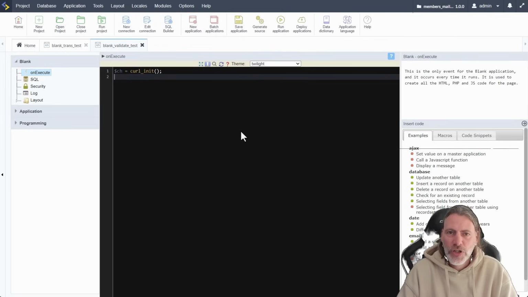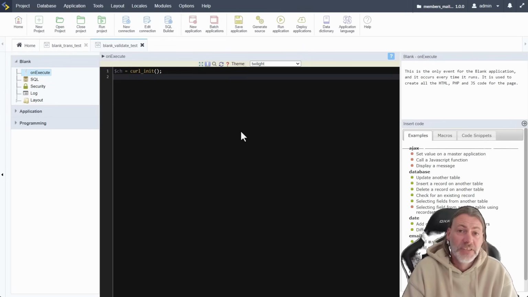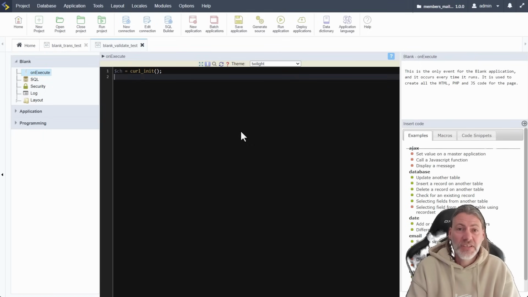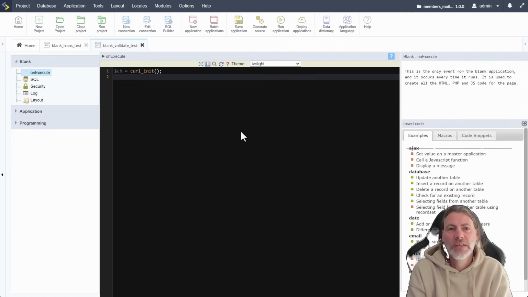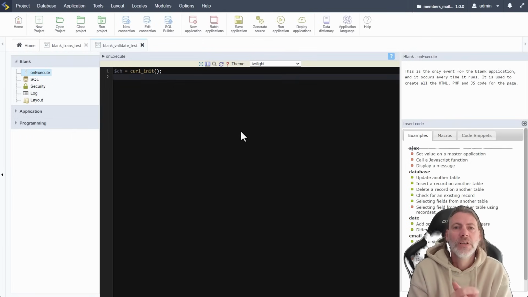Okay, so with our curl initiated, we still need to tell it what to do. It's like leaving the car running, and we haven't put in the gear yet. We haven't done anything else. So we need to set up our options, basically. We need to tell it what to do. Okay, so right now, we're just going to initiate it. And we need to tell it to go to a specific URL. And then we need to tell it to return that response as maybe a string, or we can output it if we want to. And then we can also define the method that we want to use. Now, in the majority of cases, you would use post. So it would just be post.